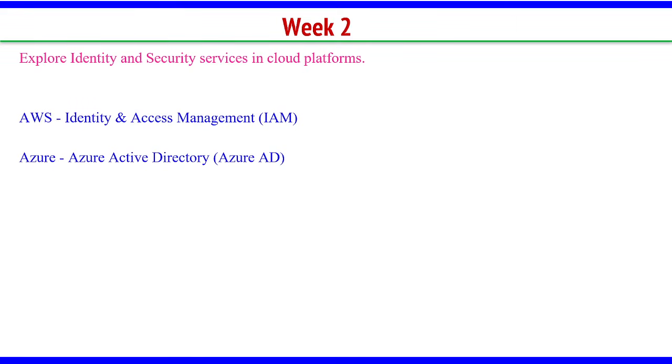In this video, let's talk about the week 2 experiment. In week 1, we have already created accounts, and we have explored the regions, zones, the services, and how the platform looks. We have seen this already in week 1. Now, in week 2, we are going to talk about identity and security services.